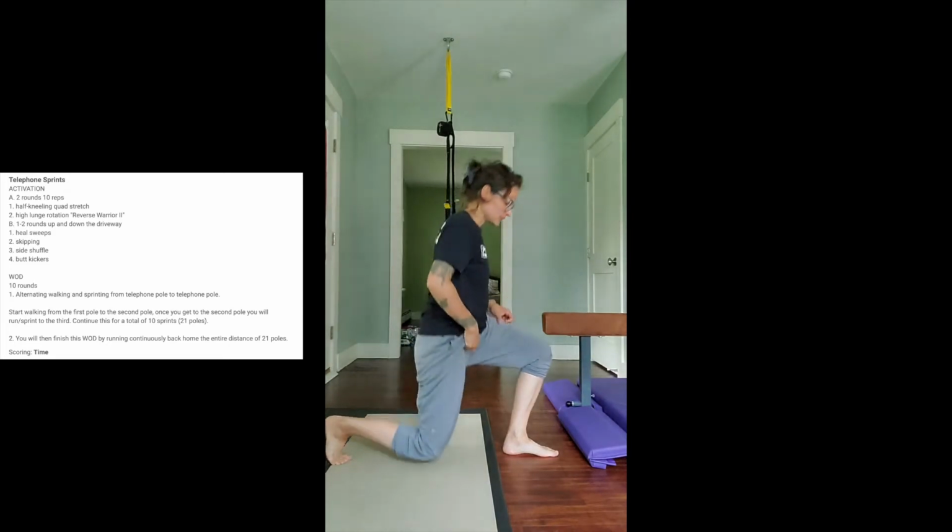All right, workout for September 27th. We are gonna do, after your general warm-up, the durability activation. We're gonna do a quad lunge stretch. So I'm gonna be in a half kneel.